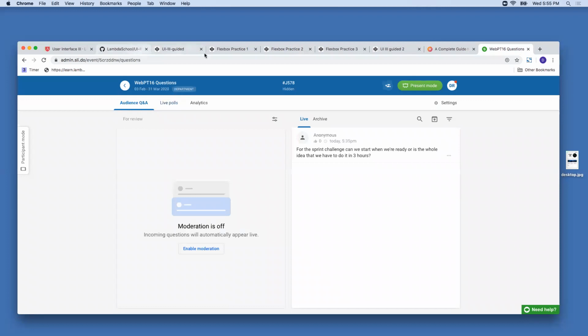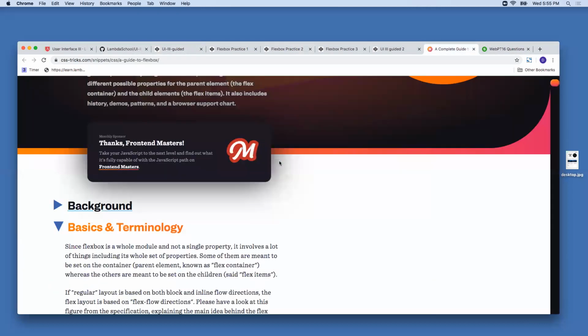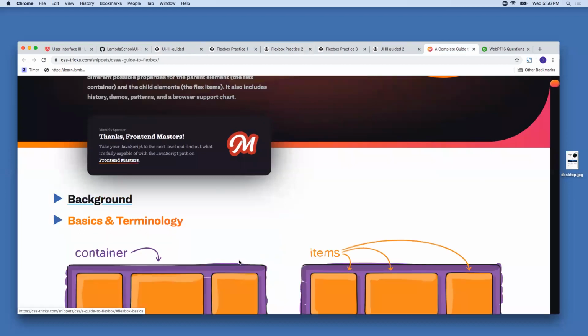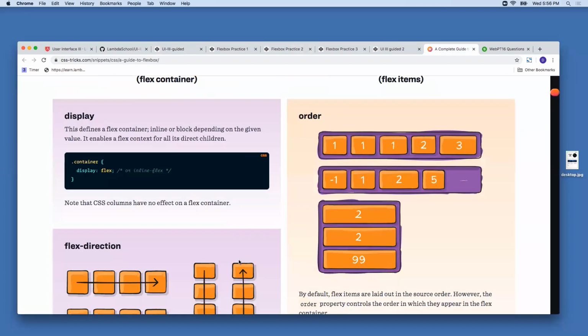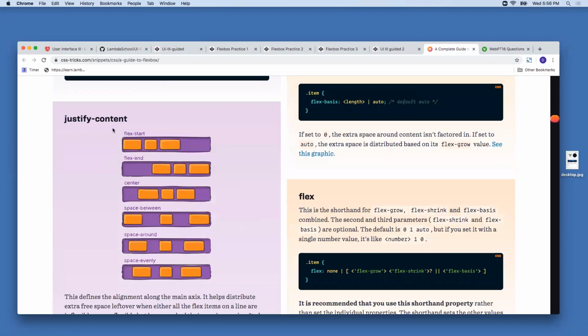All right, let's move forward. So we're going in a slightly different order than they did. So we already talked about justify content. As a reminder, these are the 6 options.